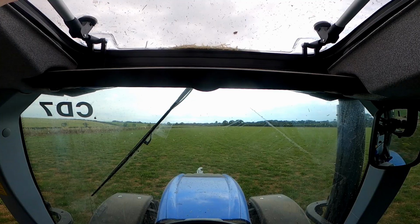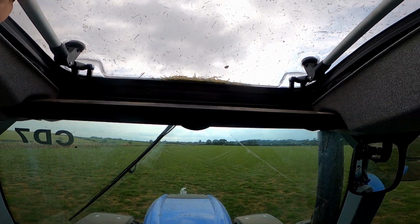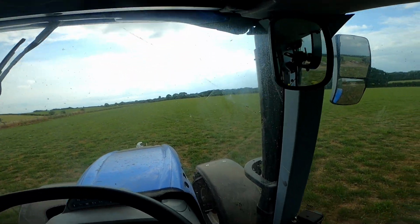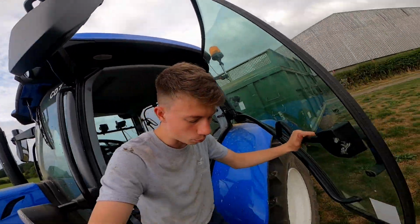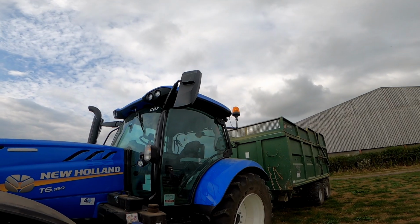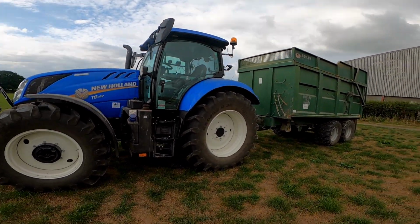Sunroof. Aye, very nice. I'd have one of those, like, and it's got these big mirrors on rather than the older style that are on the Puma. It's a nice looking tractor, like.